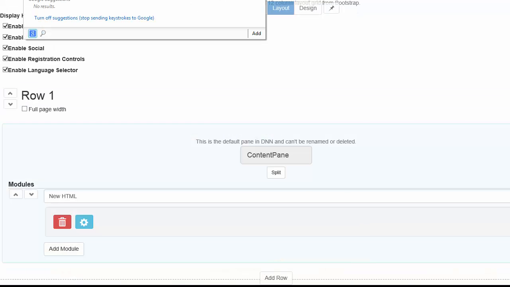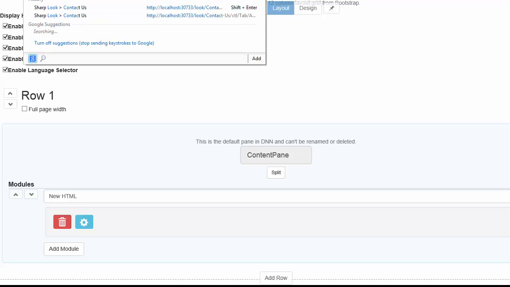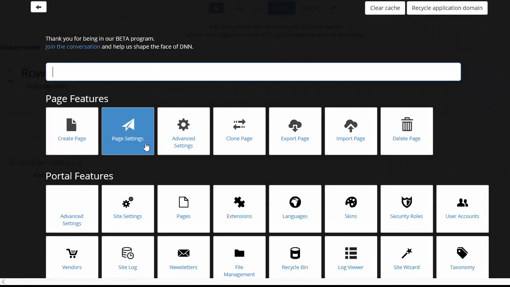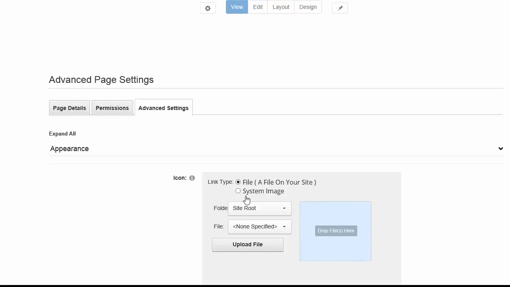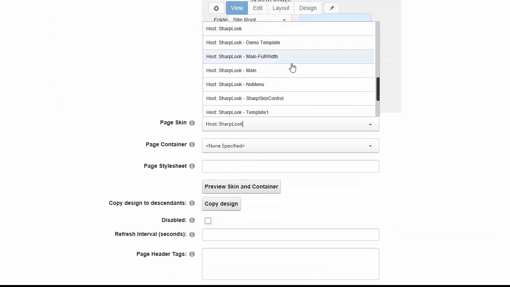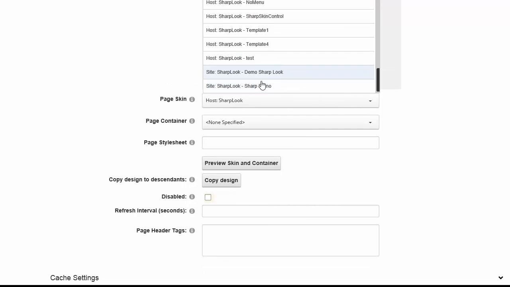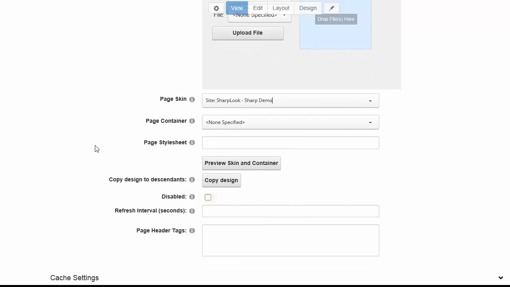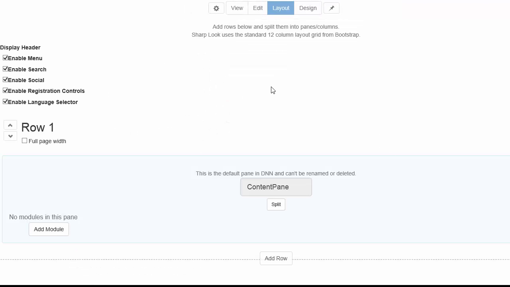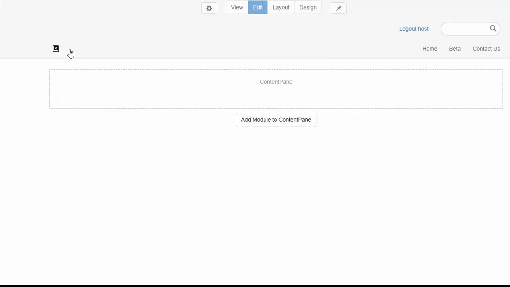So now I'm going to the contact page. And here under page settings, I will switch to using the sharp demo template. Okay, so because I did that, you see now I already have the menu, and if I were to change in one place, it will also change in the other.